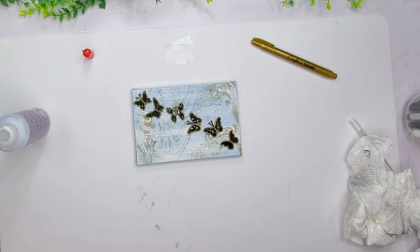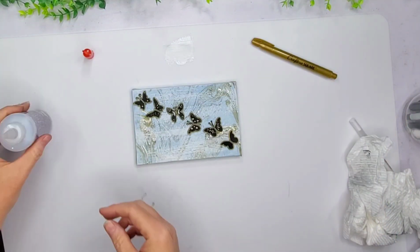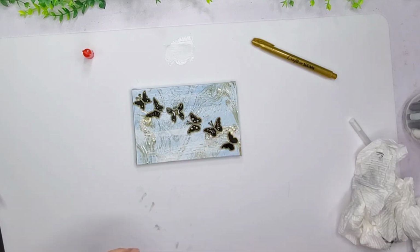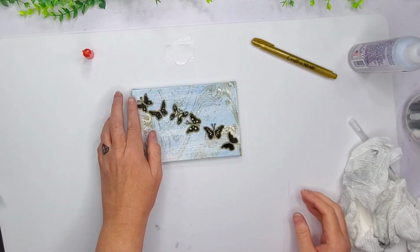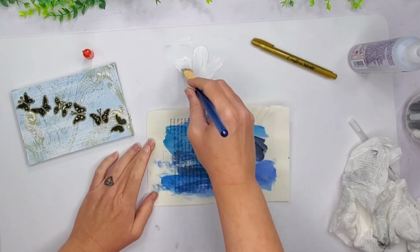And I'm going to use a little sentiment here. If you're lucky enough to be different, never change. I love that. So I'm going to add that on to this instead of using that ready, set, go like I planned on doing. And then I glued all these butterflies down with my 3-in-1 tack here. And then I have this notebook paper.